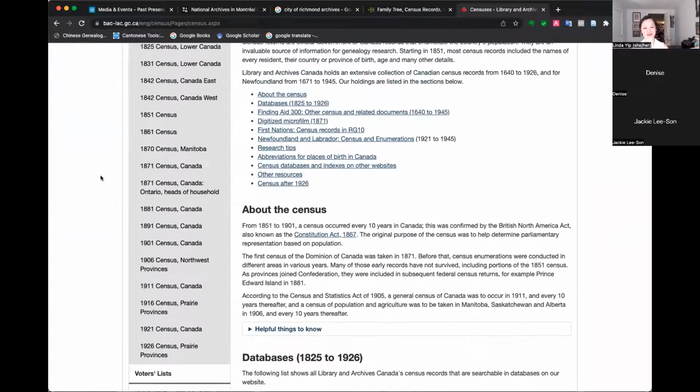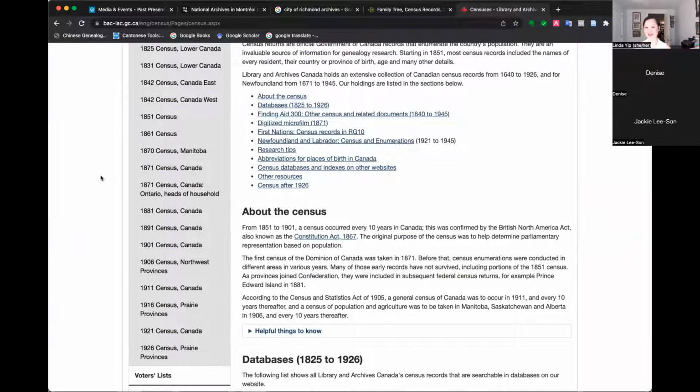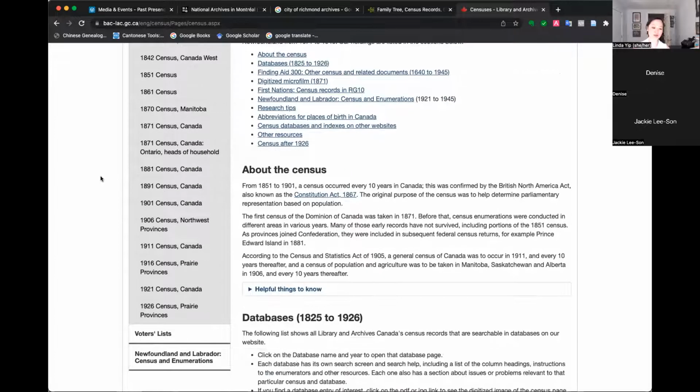Bearing in mind that census records are very dependent on the country that issues them. In America, you may have heard they are getting all excited because they have just released the 1950 census. And that is amazing because we Canadians have a privacy wall of 92 years. So the current most recent census is the 1926 Prairie Census.